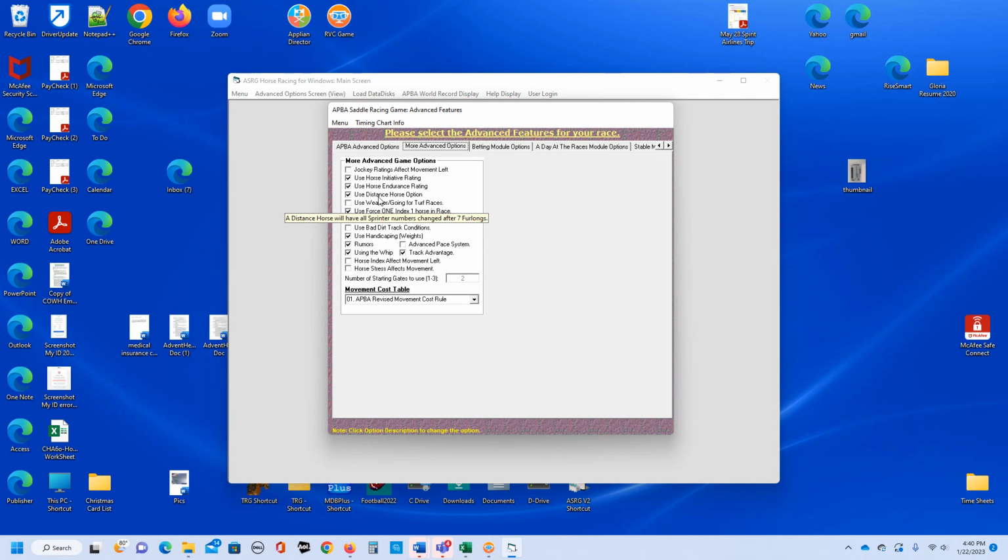Otherwise the horse is hampered by distance numbers that would normally generate much smaller movement amounts later in the race than at the beginning of the race. Another one we're using is an overall one. This project will probably have races where none of the horses are in Index 1, so what the game will do is bump everybody's rating up until somebody gets to the Index 1 rating.